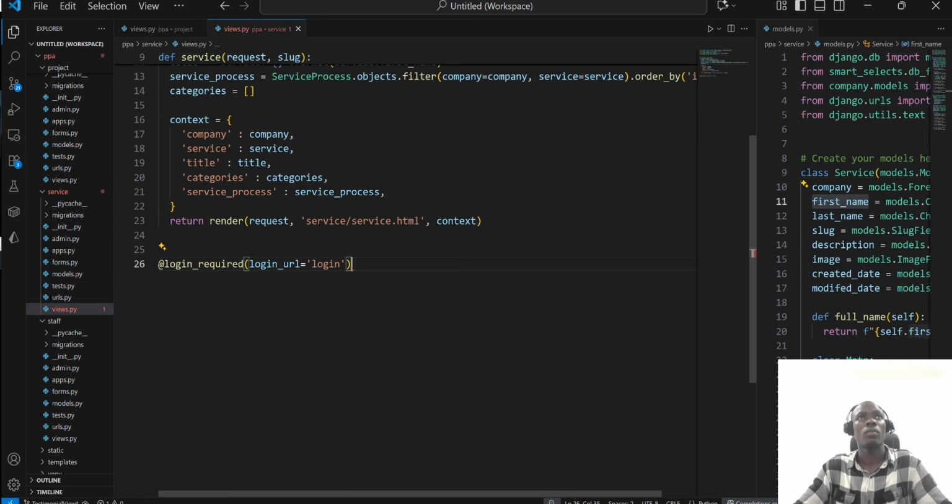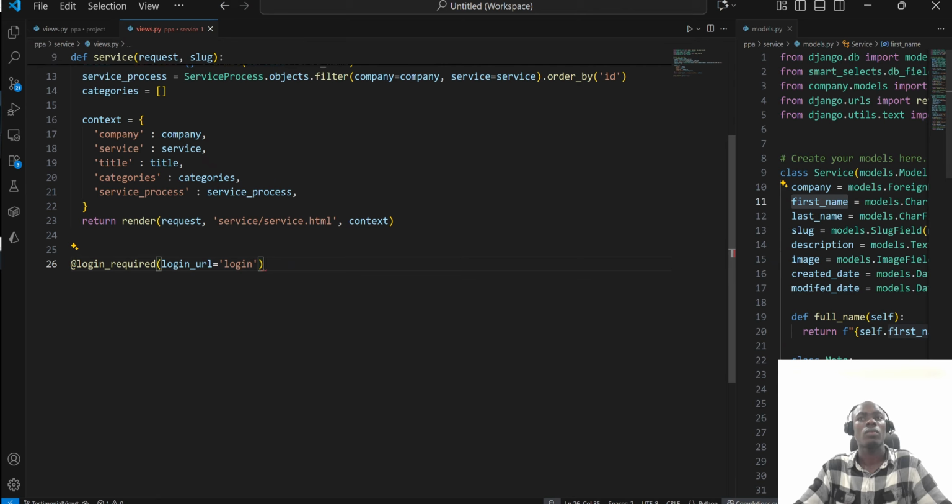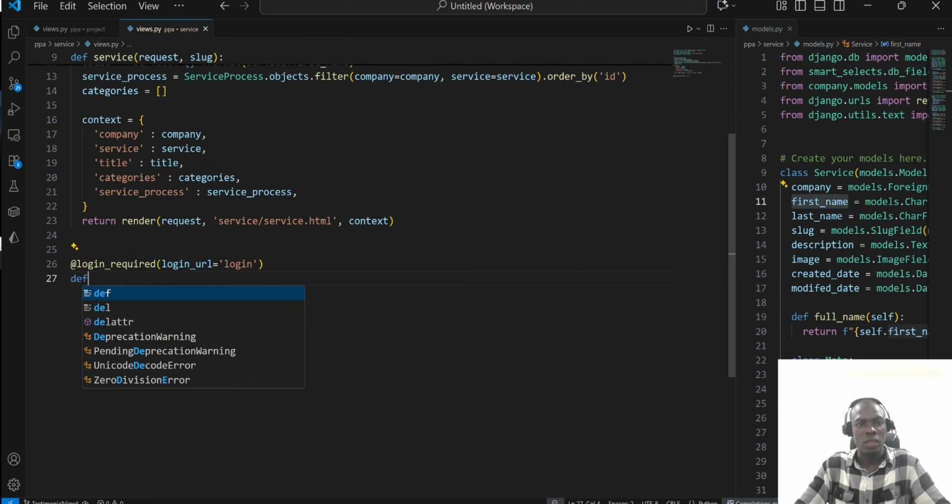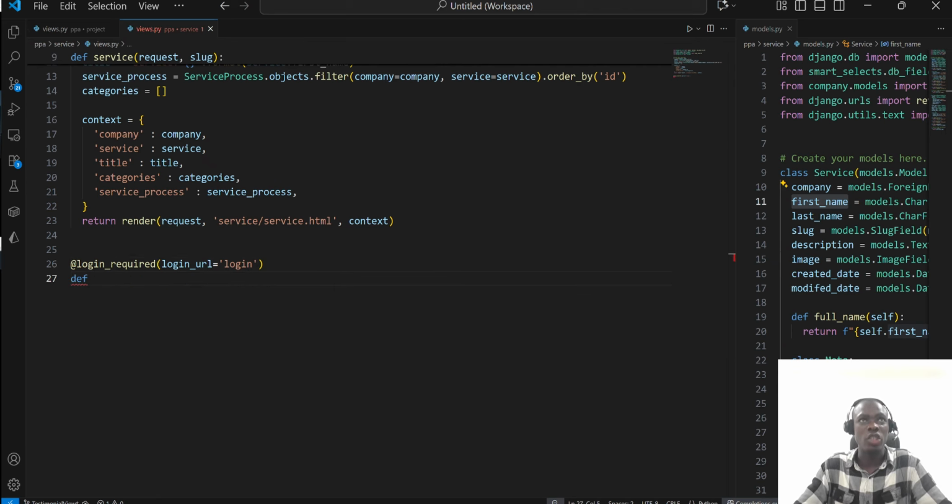Let's define the function for this dashboard. I'll show on the admin channel, admin panel. So be service dashboard.